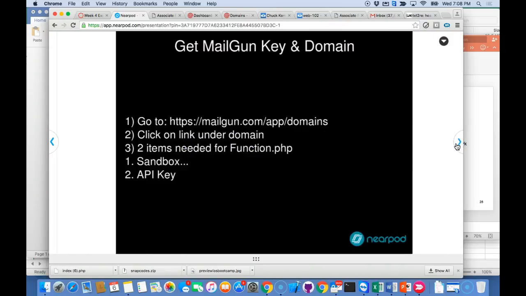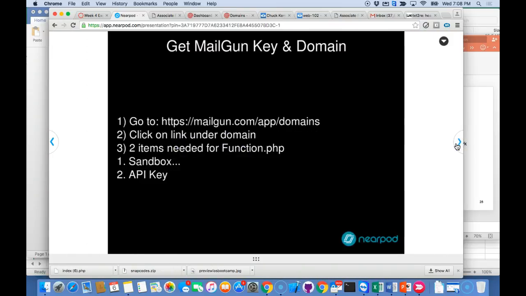Next page. What you're going to do is, I've already had you do this earlier, I just thought we'd expedite a little bit. You're going to go to the Mailgun app, click on domains, click under the domain area, and there are 2 items that you'll need to look for, which you've already looked for earlier, right? Which is the sandbox and the API key. You'll need that in just a moment, by the way.